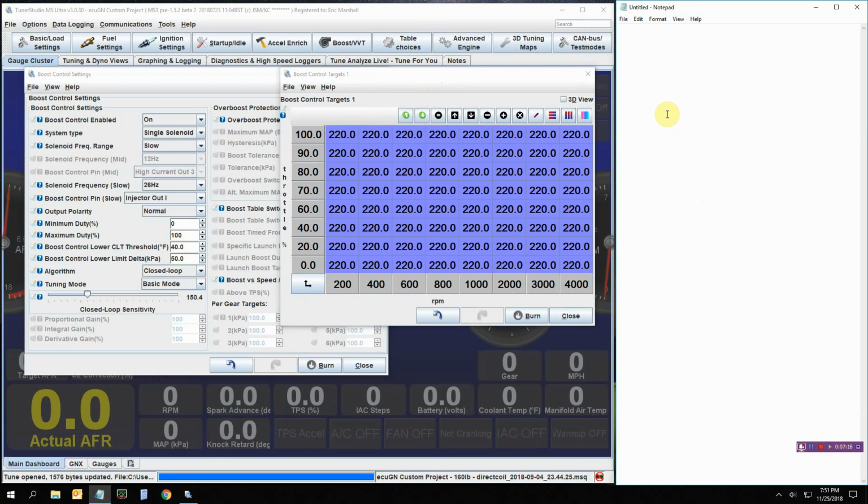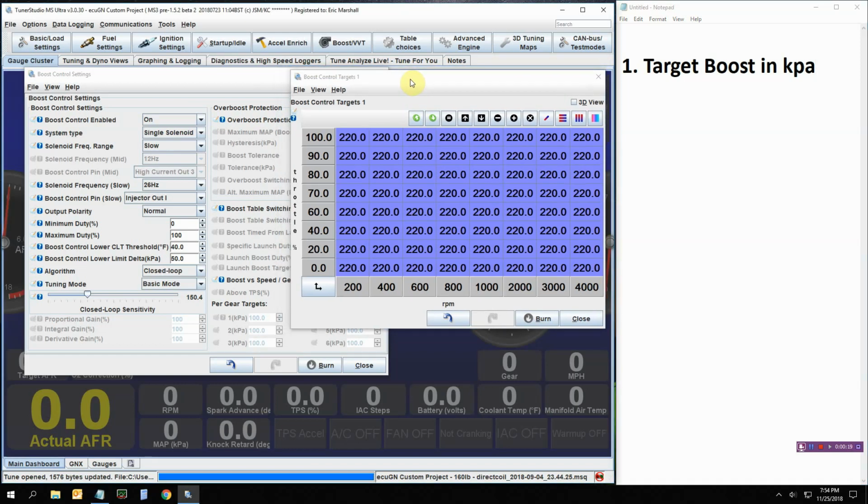Matter of fact, let's take some notes here. For closed loop boost control, we're going to want to know the target boost in kPa. All right, so 220, that's about 17 or 18 psi. So to make it simple, we just took the whole table and made it 220 kPa. This axis is throttle position, and this is RPM.